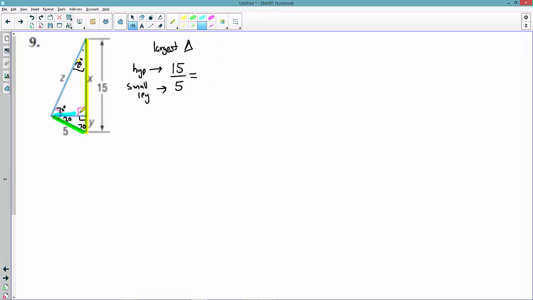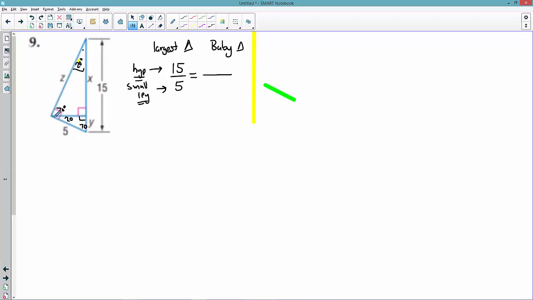This baby one has a known side, and that known side is 5. So let me get rid of these. Okay, so what do I need to do? I know I'm going to use that triangle because the other one has nothing in it, so I'm going to use the baby triangle. I'm going to have to find the hypotenuse. So I have to match this and the small leg of the baby triangle.